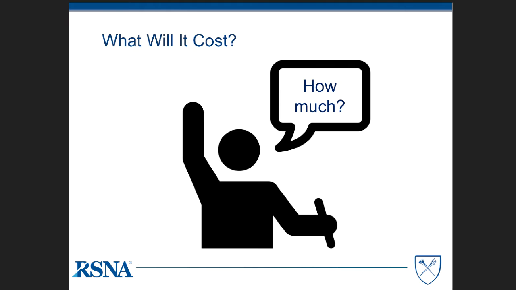Unfortunately, when they ask questions at the time of scheduling their examinations or when those examinations are performed, our team members are equally unable to answer those questions very well. And it's not because they don't want to help. It's because there are so many variables that go into the equation. The complexity of this issue will be the focus of this module.